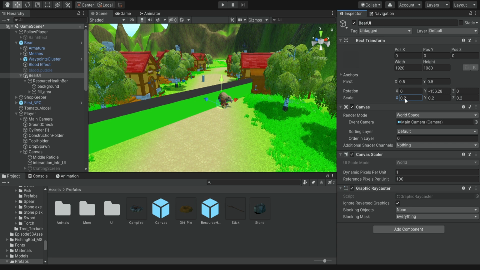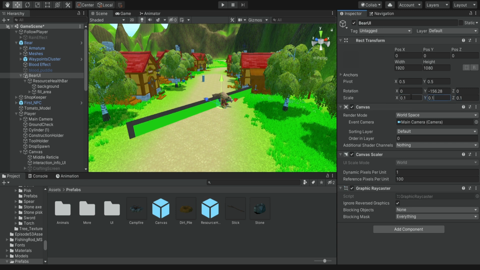So we are going to make this much smaller, 0.1 or even 0.01. And we're going to position it above the bear.